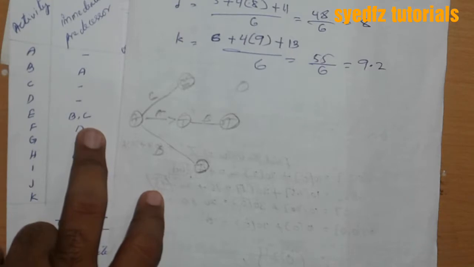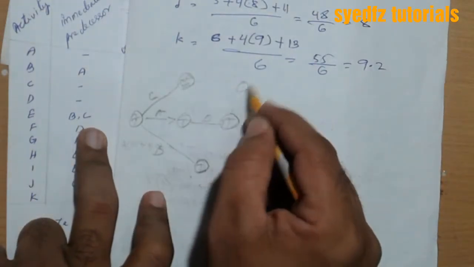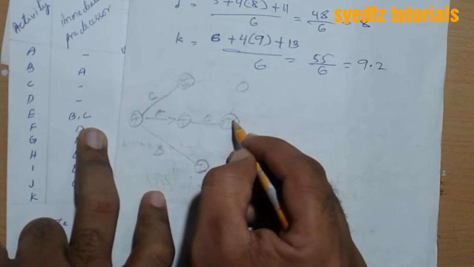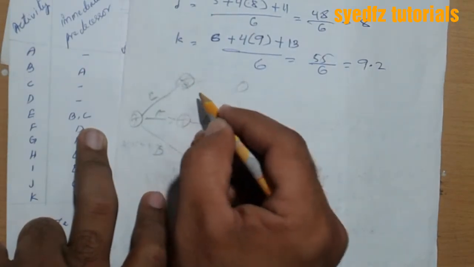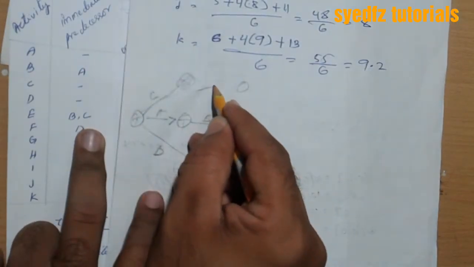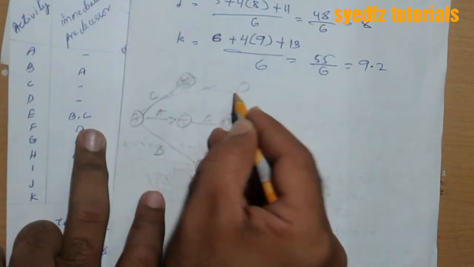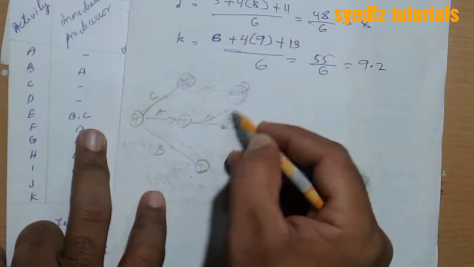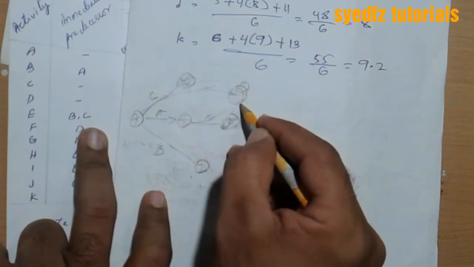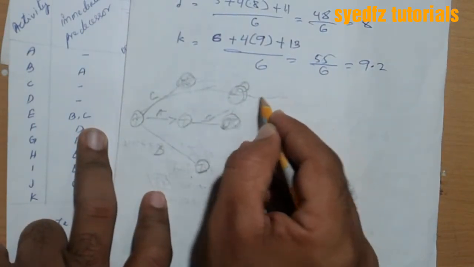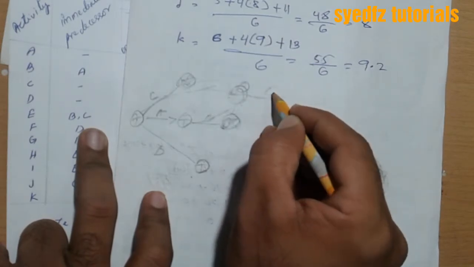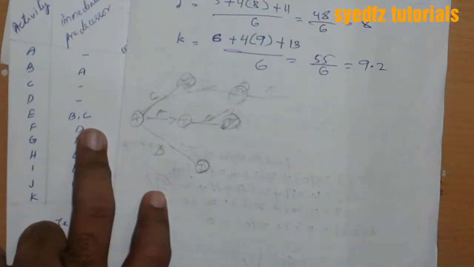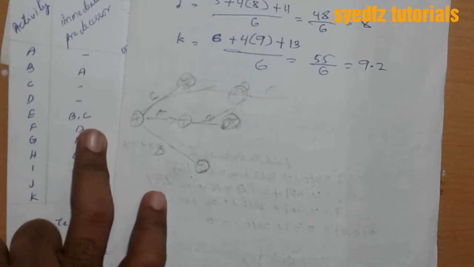So we cannot make it like this. Here is the activity. We cannot make it like this. So what we have to do, we have to cancel this one and make it large. B should be here, and B and C are attached, and this activity E happens. So for that purpose, we have to draw in the working notes.